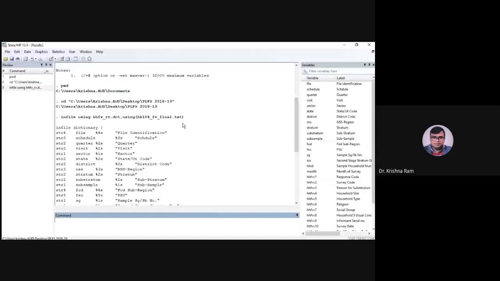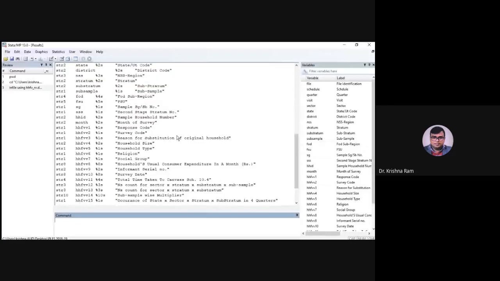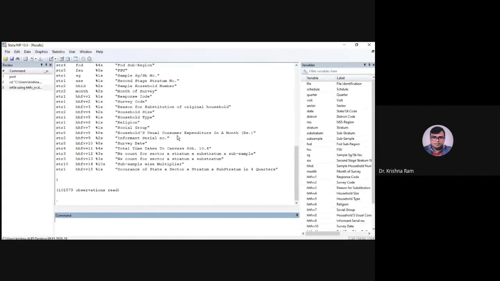And again, see here the format of the dictionary file looks like this: infile dictionary, curly bracket start, then you have the information, then curly bracket close, and I use this particular command, and using this command I'm able to extract the dictionary file.